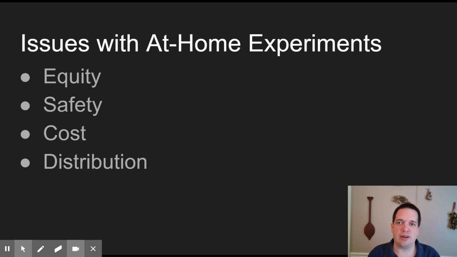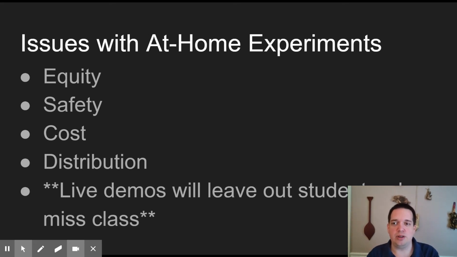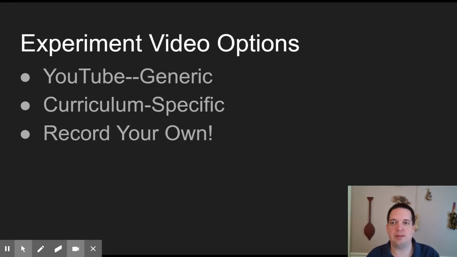Certainly, you can't do every experiment at home. So a lot of experiments this year are going to have to be virtual. And if you have live demos, what if a student misses class? What if a family member gets sick and they have to take care of them, or they have to watch after their little siblings? We've got to have it available asynchronously.